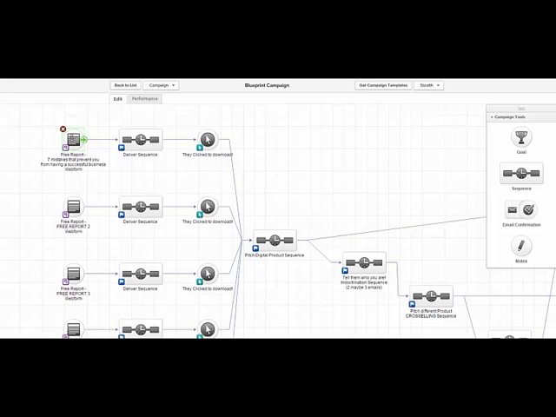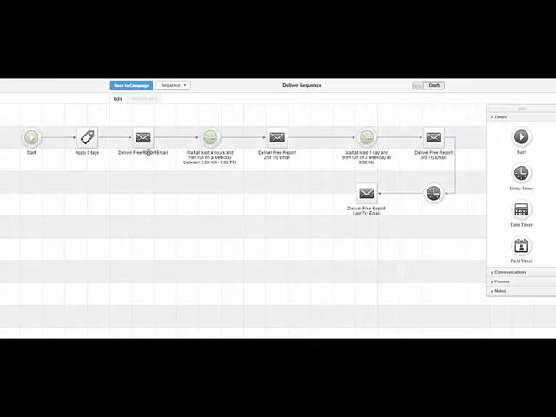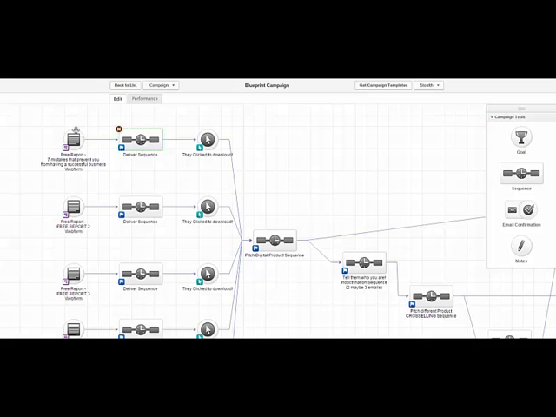We could double-click inside to edit it. Once they fill out that web form, we're going to deliver the free report. Then we're going to wait 4 hours and deliver it again. Then wait, deliver it again, wait, deliver it again. Well, wait, we don't want them to get it delivered 4 times. Well, don't worry. Should they ever click to download the free report that they just requested, they will achieve this link click goal that they click to download, stopping this sequence and starting this one.